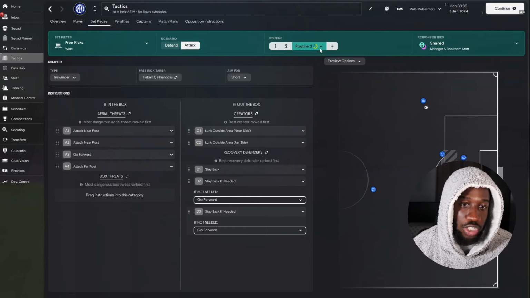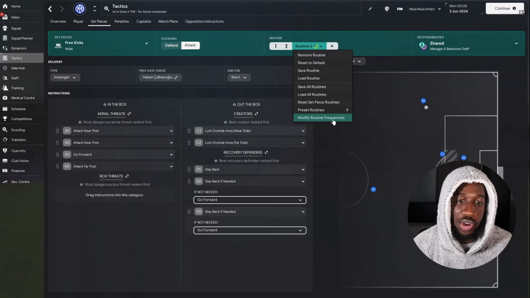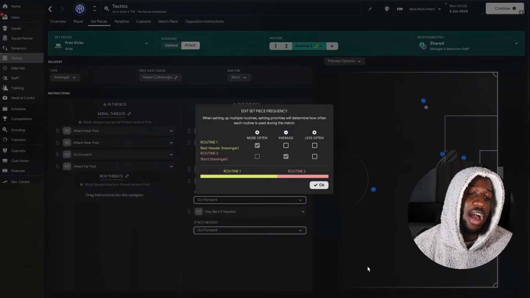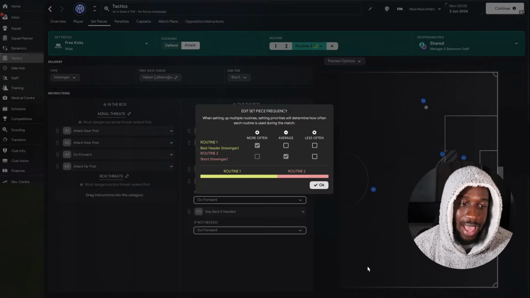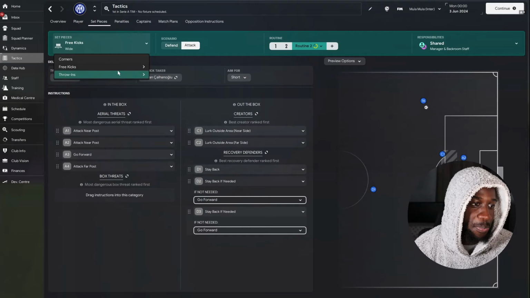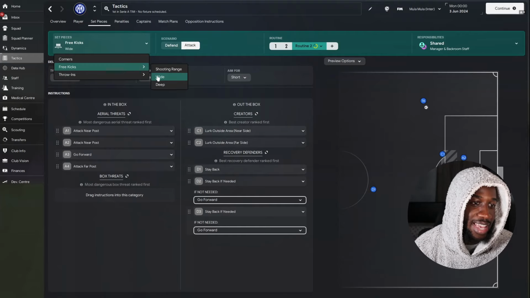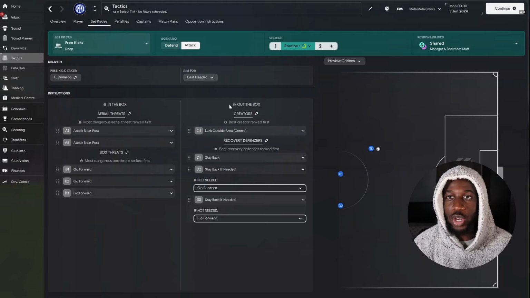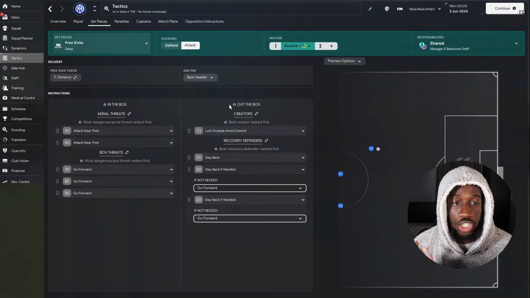When you go over to the drop-down menu once again, you go back to modify routine frequency, and as you can see, I've done the exact same thing. I've gone with more often on my first one, and on my second one, I've actually made it average. Now, if you go back to set pieces and go to free kicks again, there is a deep free kick as well. For this one, we have told him to aim for the best header of the ball once again. So literally, wherever he is in the box, just aim for him.